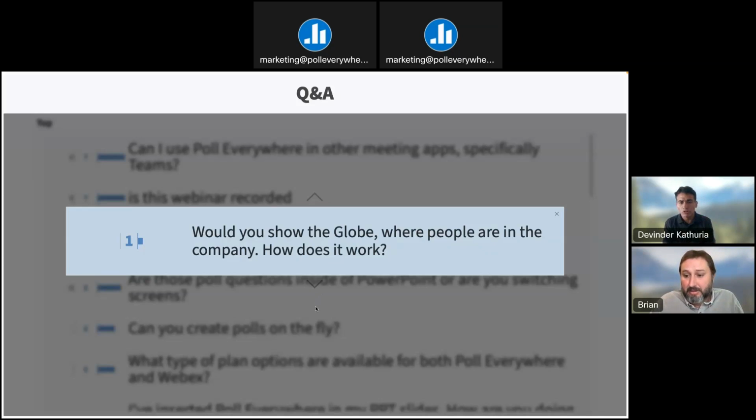Just curious, is that a question more around, in an organization when I'm running some kind of poll, does it show where people are in the company? Perhaps that's another way to take it. Yeah, I was thinking that's something you could do with a word cloud. That's typically an icebreaker where, at a large event, you ask where people are joining this meeting from, and then you can get the whole map of where all these people are coming from. Yep. We also have our clickable image polls. If you don't want to have them type it out, you can have a map of the world and have people mark down where they are from.